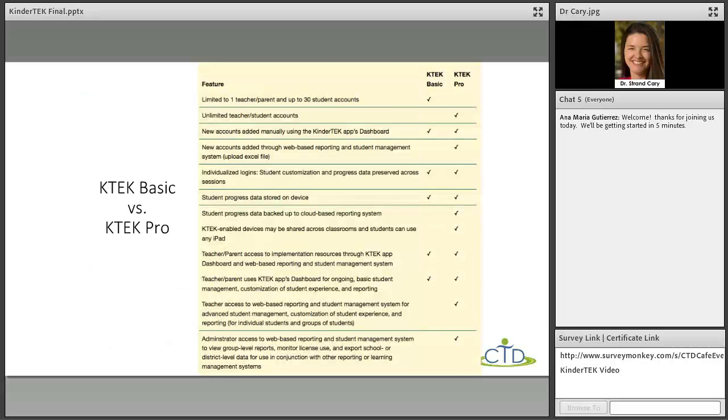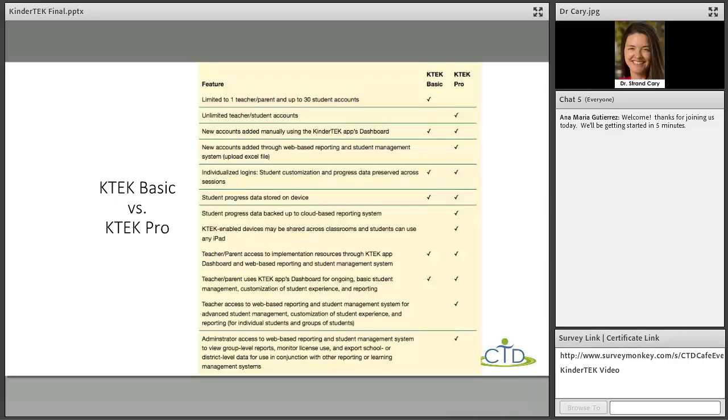So, here I can talk a little bit more about those two different implementation models, the basic and the pro. Our aim was to build a flexible system to support all users and contexts, even when wireless is not so great in a lot of schools. And we've run into that a lot with our work, even in schools that promise great wireless.